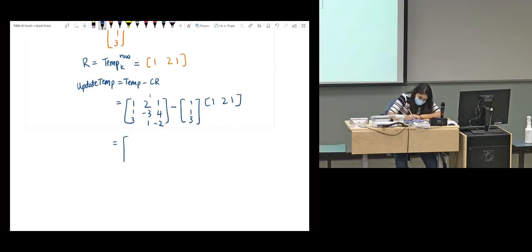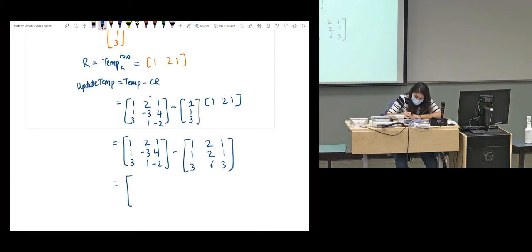So we get the temp minus C times R. It'll be dimensionally the same, which is what we need it to be, because otherwise you can't really subtract. So it becomes 1, 2, 1, 1, 2, 1, 3, 6, 3.